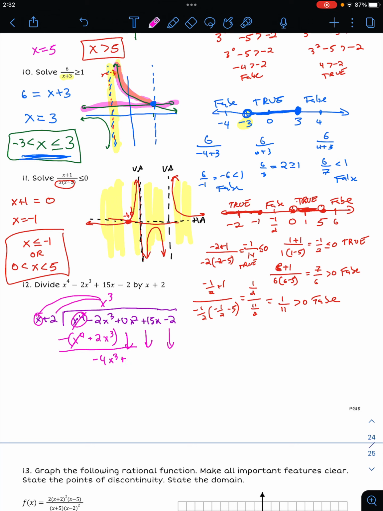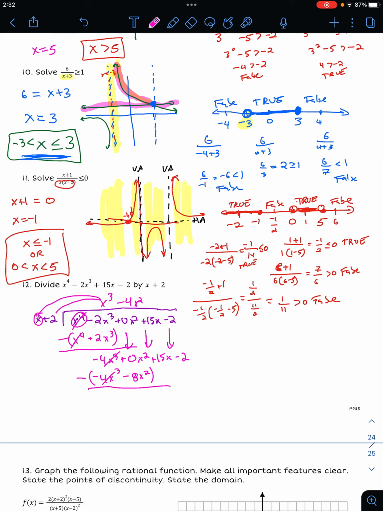Yeah, I guess for educational purposes, I'll bring it down. You could just leave it up there and just know it's there, but it's a little sloppy. All right, how many times does x go into negative 4x cubed? Well, negative 4x squared. So that's where this placeholder sort of helps me put it on top of the x squareds. Multiply it back, negative 4x cubed. And then 2 times negative 4x squared is negative 8x squared. Again, that placeholder, kind of nice to have.